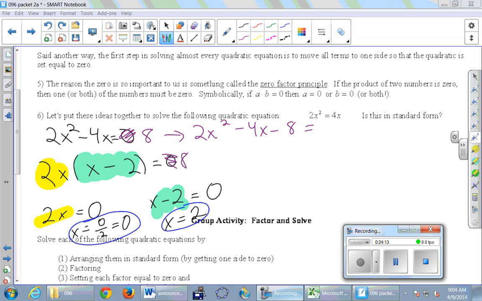Subtract the 8 from both sides. You have to make it a 0. That's the first thing. So don't bother factoring until you've made it a 0. So you'll never end up in a situation where it's not 0, because that's the very first thing you do, is make it 0. That make sense? Yes, because once you factor it, you set each of the two things equal to 0.